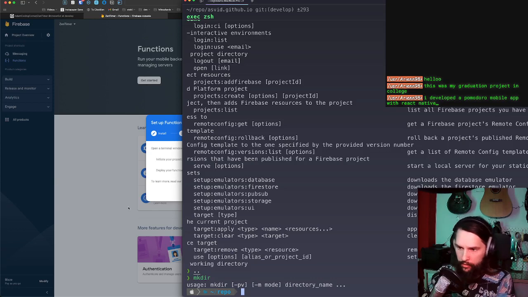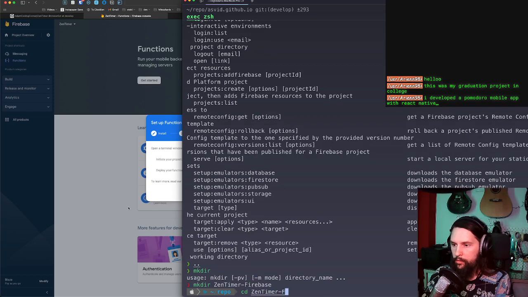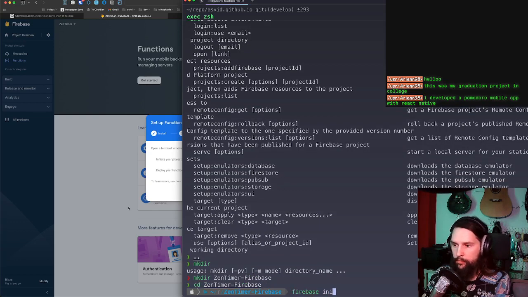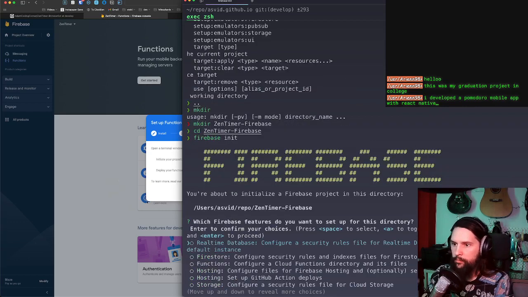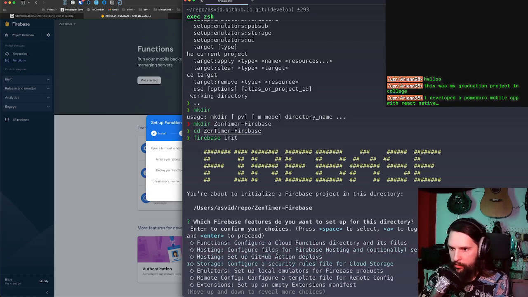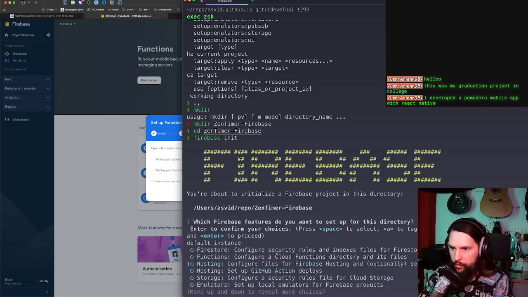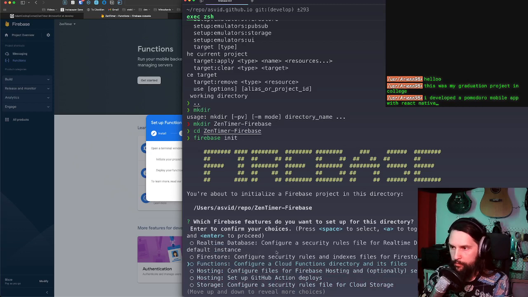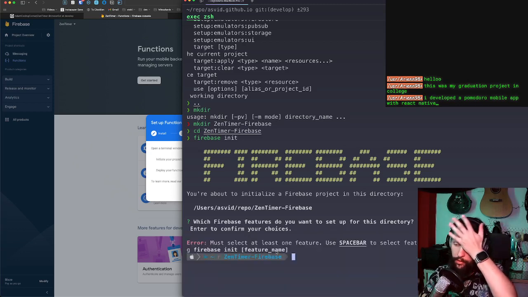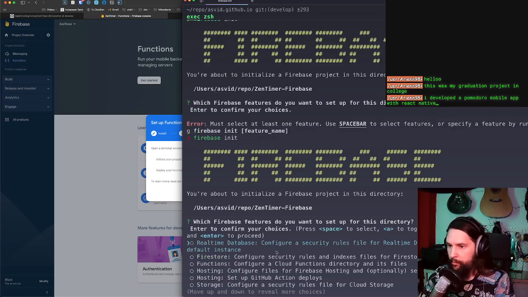Okay, so let's send timer. Oh, so much. I definitely want to use functions. Cool. With the spacebar.